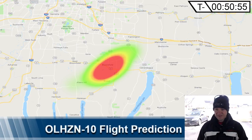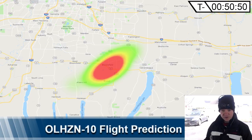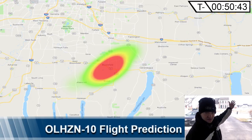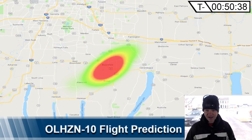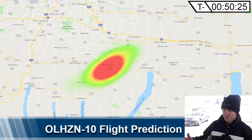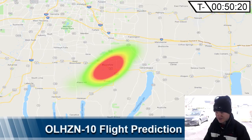So one downside, my live broadcast software was having an issue with my remote camera that I usually use. Normally I have the camera you're looking at here, then I have a second one, and the plan was to have the second one outside so you can actually see the balloon launch. That's not going to happen. So this one is fixed, kind of. My plan is when we launch, I'm going to try to pull it down here and at least walk over there. It's wired, so I can't go very far, but at least walk over there and point it to the sky so maybe we can see something of the balloon once we launch. I'm going to work on something better for next time, but technology failed me today for the live broadcast.